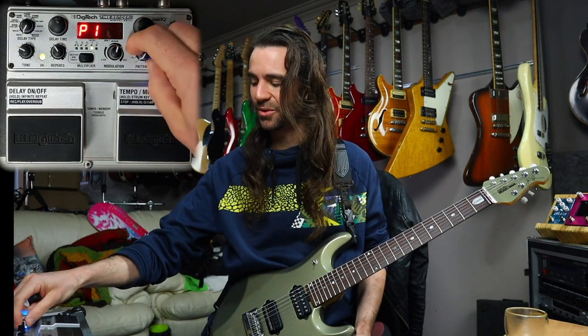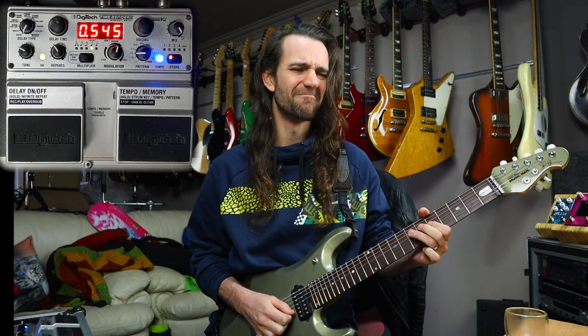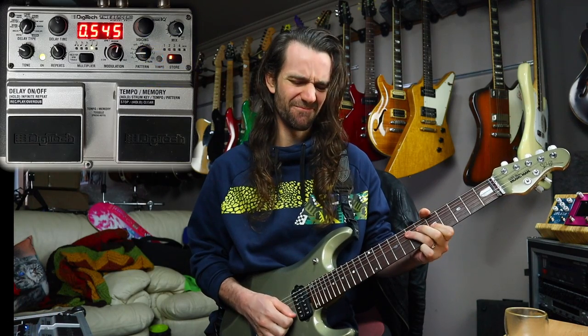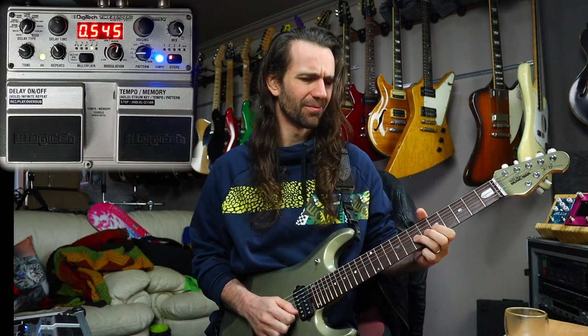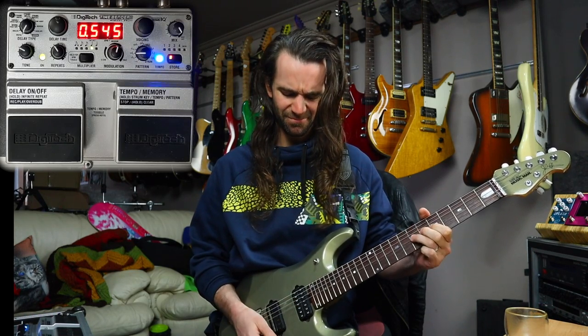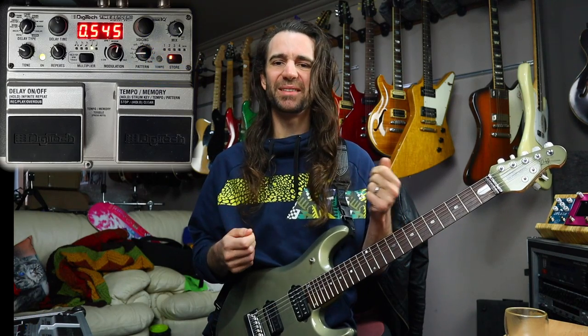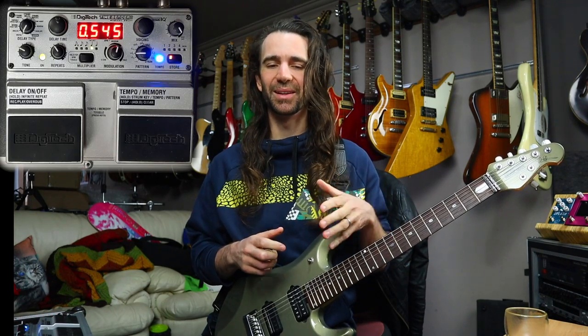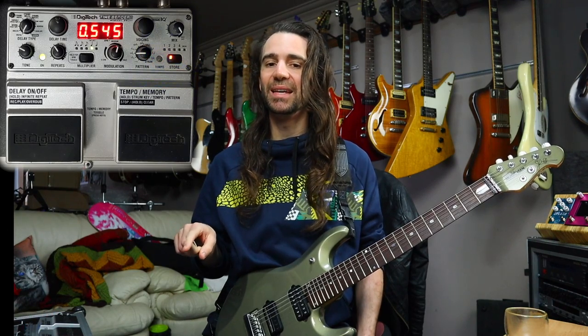And then we'll hear good old pattern number 3 with distortion as well. That's basically my ideal dual delay right there. And that's something that you can't do on the DD20.